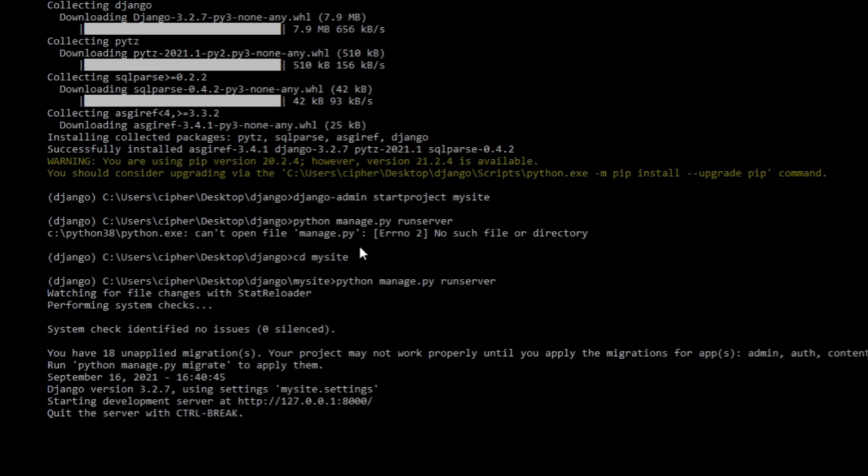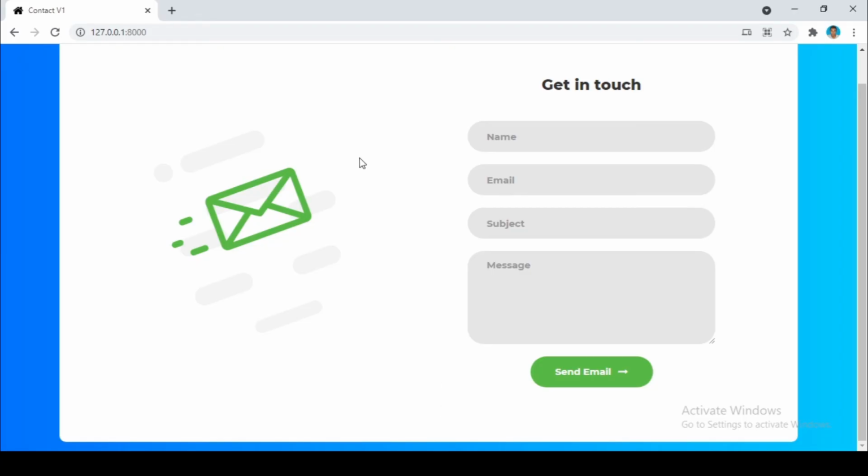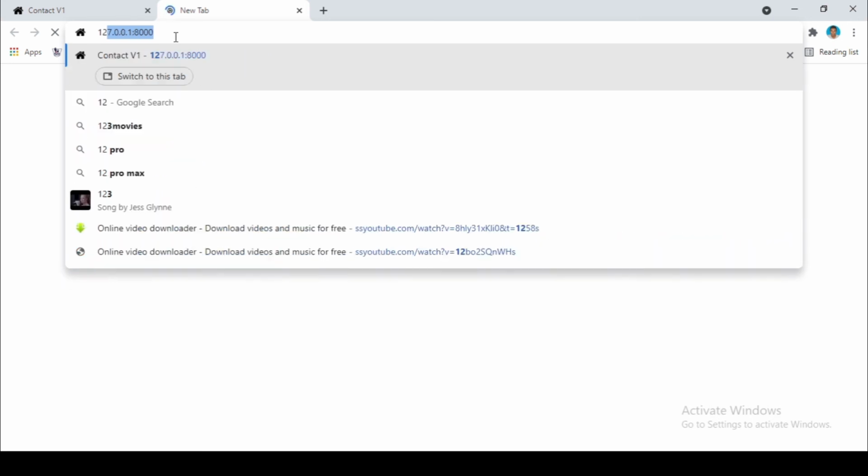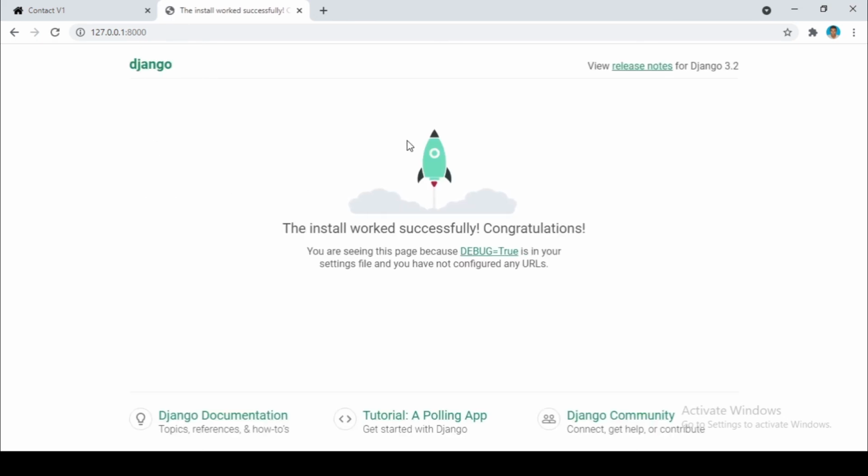Yes, as you can see, we have successfully been able to run our server, and the server is running successfully. If you want to access your website, you just need to use this address here, and let's go to our browser and see if it runs correctly. Just open this address here, 127.0.0.1. Yes, this one here. Yes, good. If you see this page, that means your project is running successfully and we are able to create our Django project. In the next step, we are going to create our app, and I'm going to explain what an app is and what we can do with apps. Thank you so much for watching, and let's meet in another video.